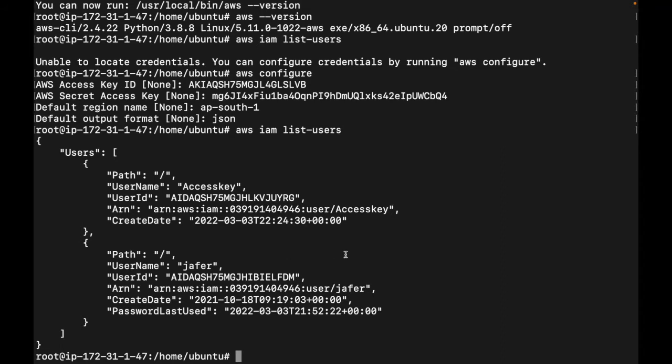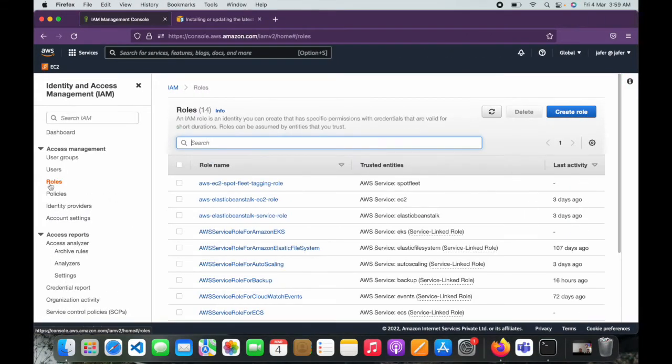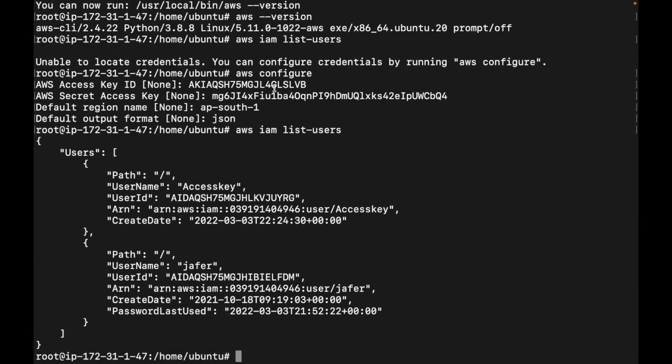Okay, so now we'll talk about AWS roles. There is something called AWS roles here. So when do we use AWS roles? Here, what I did was I'm trying to access IAM from outside the AWS data center, my Ubuntu machine, to the AWS data center. So my server does not belong to AWS, so at that time we cannot use AWS roles.